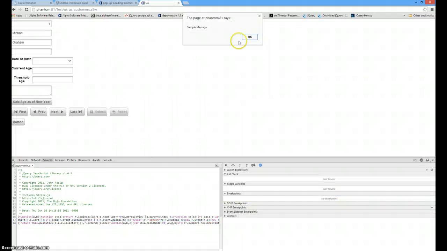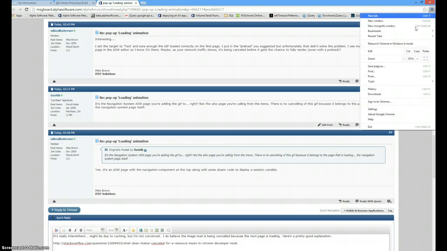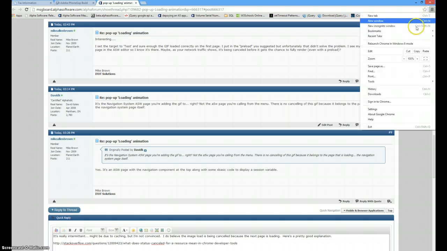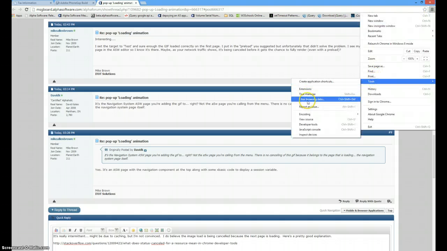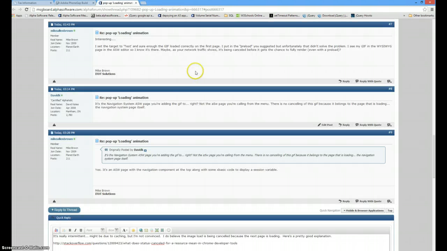And it works. So let's close that down. Let's go and clear cache. What did I do that for? Didn't want to do that. So that proved the cache was being cleared and things were not loading. So that's a good proof.